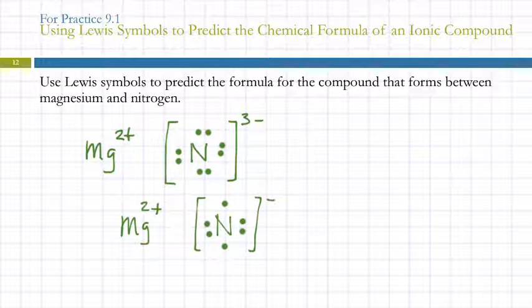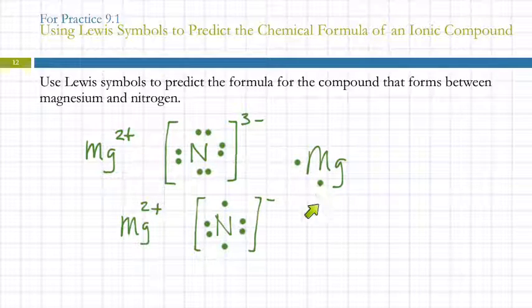Is the nitrogen happy? No. This nitrogen is looking for 2 more electrons. Well, we're going to have to pull in another magnesium atom with 2 valence electrons. It's all about the valence electrons. So nitrogen says, hey, I need 2 more valence electrons and you're trying to get rid of 2. Let's help each other out, right?